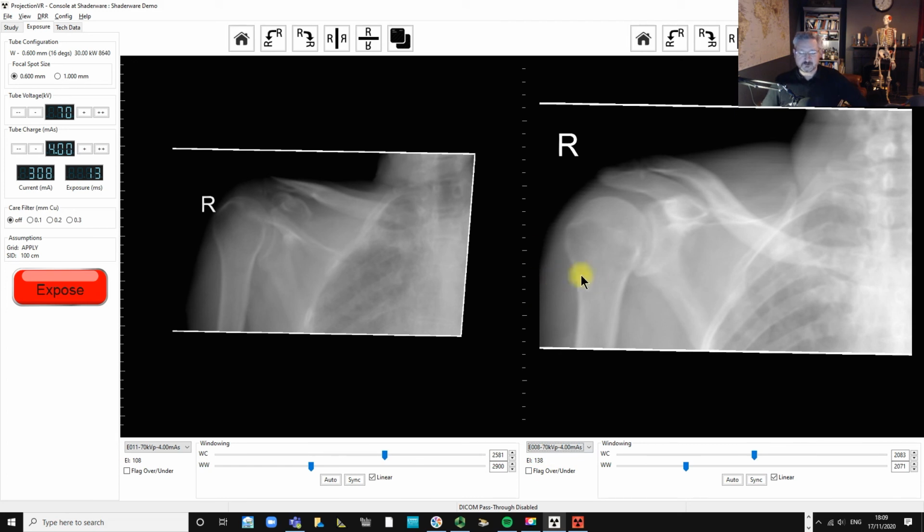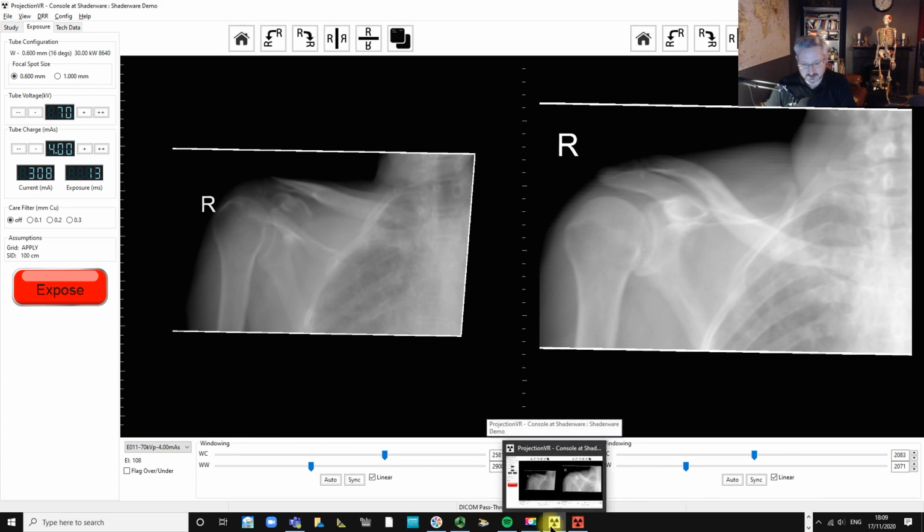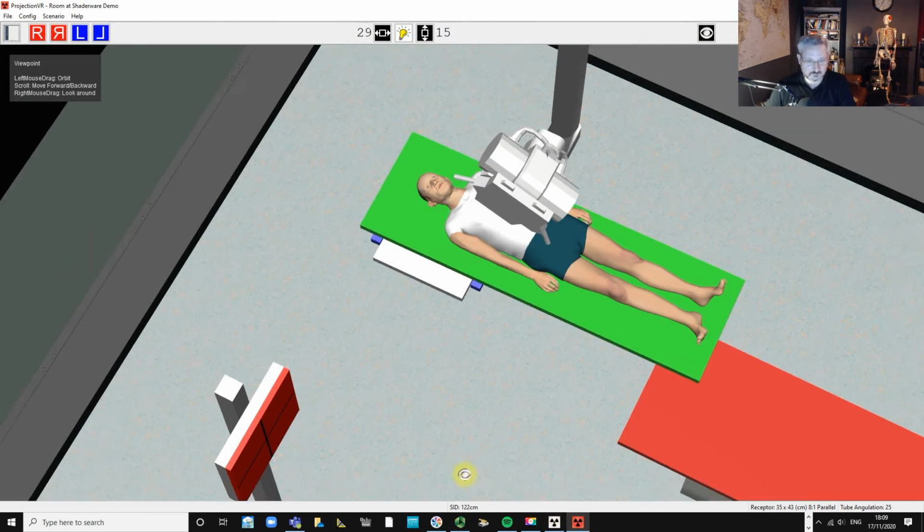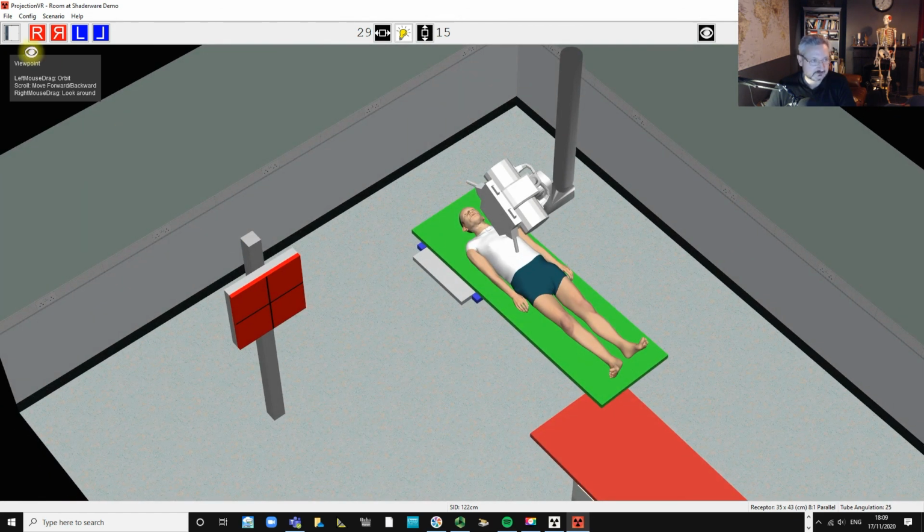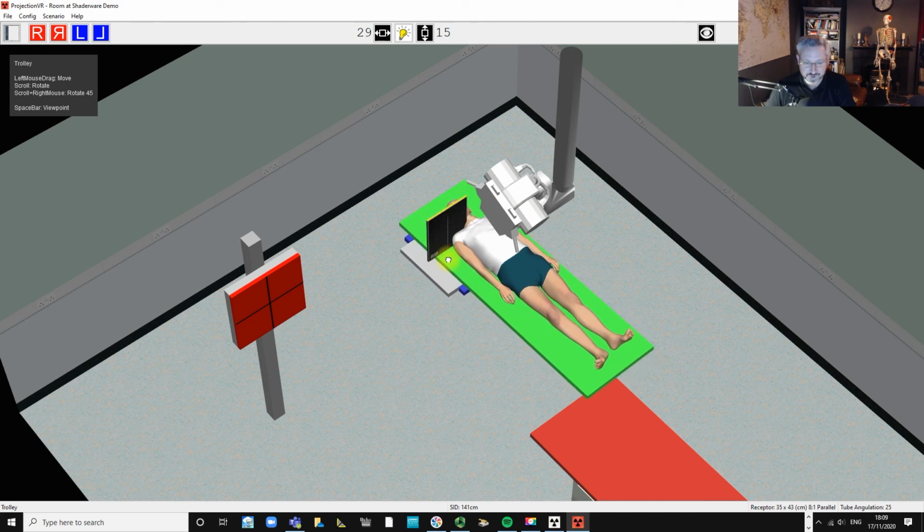There you go. So this is obviously going to look smaller because the whole image is being shown instead of just the part here. But on clinical systems, you'll be able to zoom in on this to look at it in more detail. Okay, let's just show you the final way of X-raying the clavicle, which is an actual axial projection. So what you can do is pick the 35 by 43 grid cassette and pop it, not in his head, but against his shoulder there.